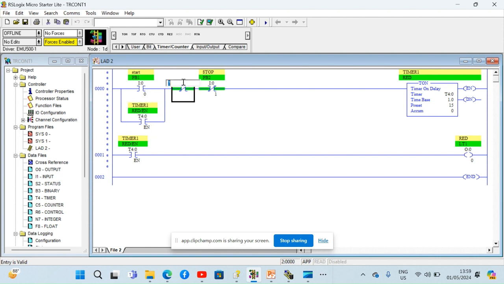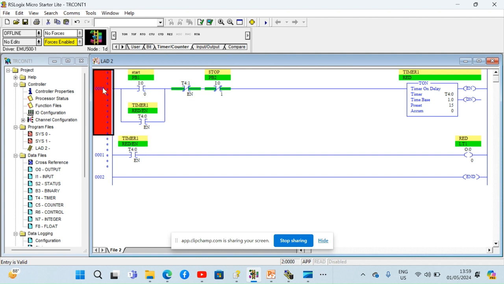So this one will bear the address of, let me see if I can create that before I create the timer, T4:1/EN. That's the next timer I'm creating. So once that next timer comes on, it should set this one off. You can see that it's blackened, meaning it's accepted. So all I have to do is to create the timer.